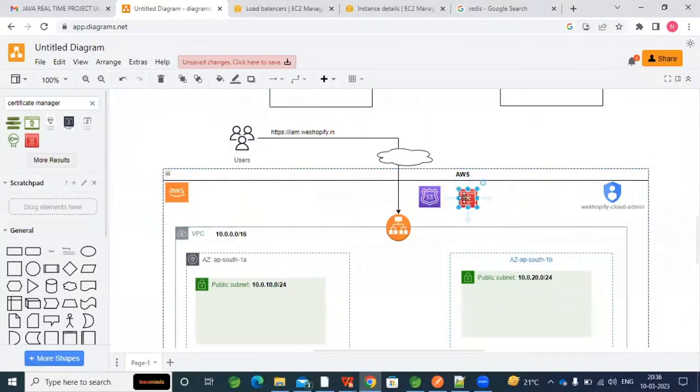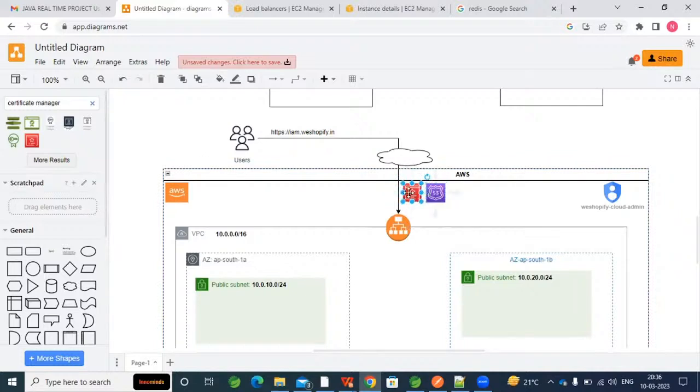First the certificate is validated by Certificate Manager, then the domain is resolved by Route 53. For this domain in Route 53, we will configure the load balancer, so it will reach the load balancer.